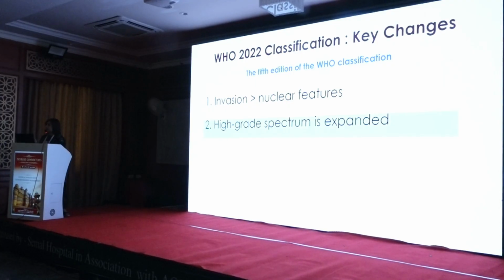Second, we knew about the poorly differentiated thyroid cancers. WHO has now expanded that spectrum into differentiated high-grade tumors. Whether the tumor is differentiated or not, you have to look at the high-grade features. So it is not the morphology, but it is the presence of high-grade features which is now important. The high-grade spectrum from a poorly differentiated has now been expanded to include the differentiated high-grade tumors also.